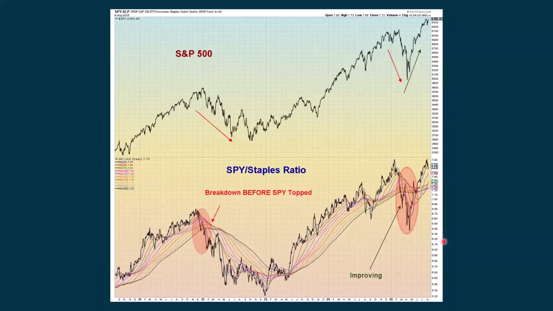And we look at a SPY to Staples ratio. Earlier on, and I actually did a video about this that was posted on YouTube and I posted on the website, this ratio was really coming down and causing some concerns because we were seeing something similar to what we saw at the end of 2021. Now, the S&P actually set its all-time high in early 2022, but this ratio was starting to go down before we even set that high. Then everything fell apart after that in early 2022.